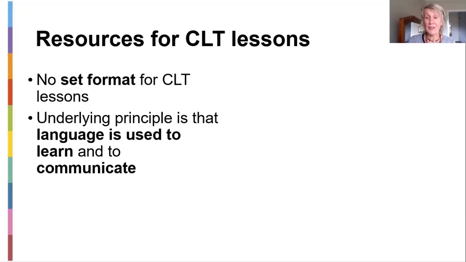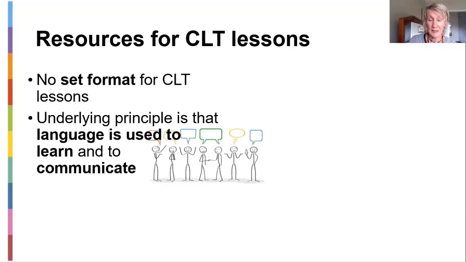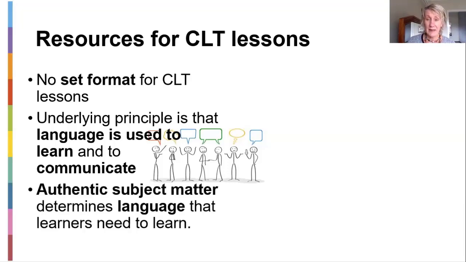So you must use language in a way that you're learning something and you're communicating something. So we're talking, we're listening, we're speaking, we're writing, we're reading. And it must be authentic subject matter. A newspaper report, an article in a magazine, a picture that you found, a topic that's happening at the moment. These are authentic, real. You don't have to go and make anything up. It's something that has happened, something that's relevant, something that's meaningful to your students.